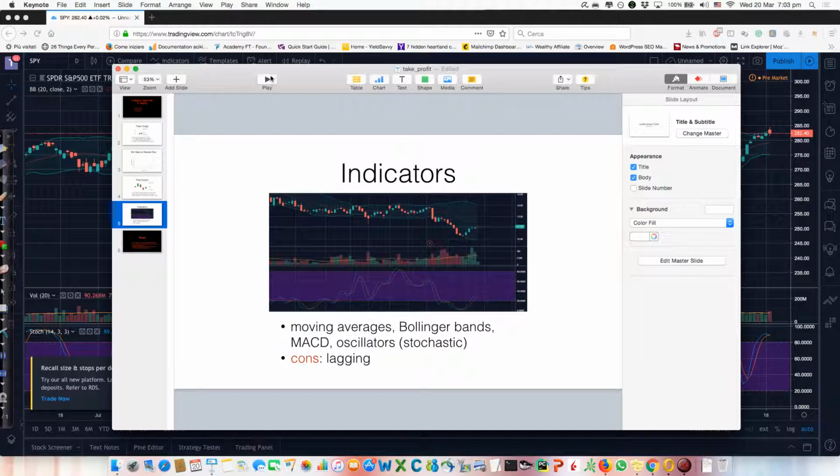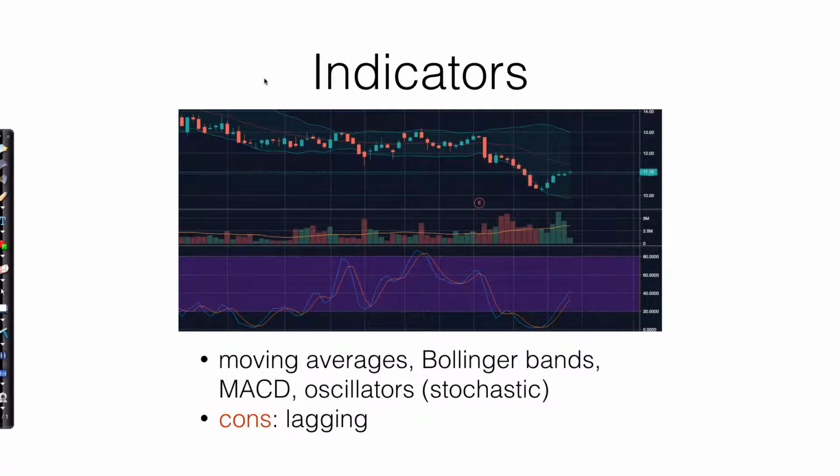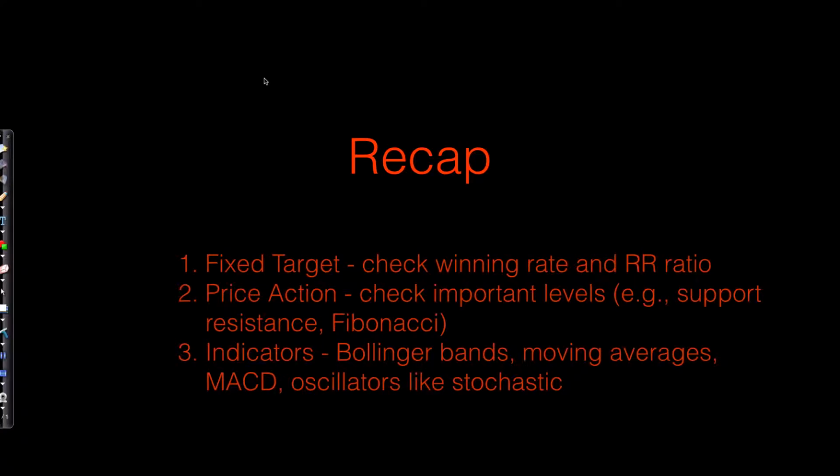Let's go back to the presentation. And I want to conclude with a recap. Again, what we have seen today, three ways to take profit in trading. And why trading? Because in investing, for long-term investing is different. I will make a video probably about that. You may use different strategies because the idea behind is not the same. Anyway, for trading we have three ways.